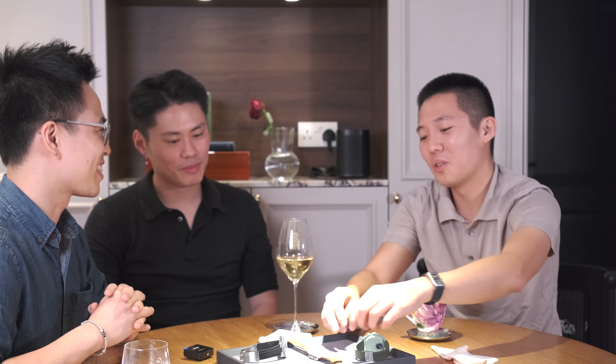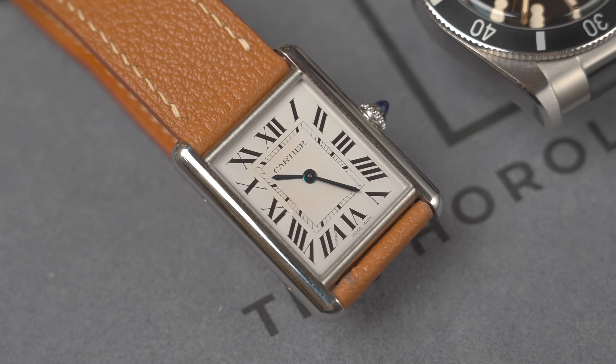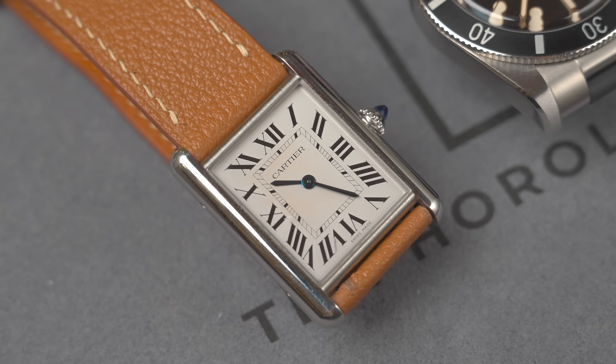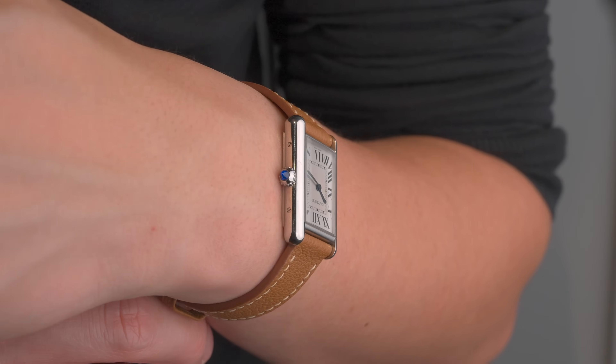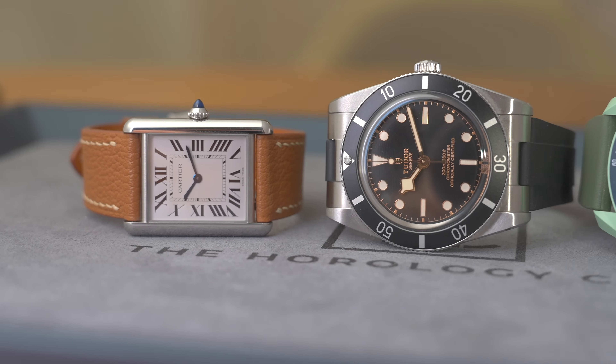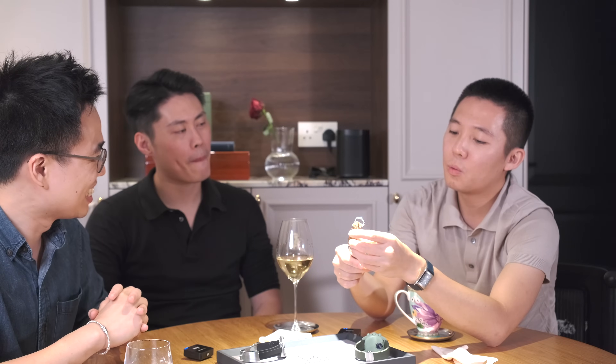This is a controversial choice. Having said that, it is a nice watch in a vacuum — not necessarily in the category of a summer watch. I would definitely recommend this watch: great size, great proportions, well made, and the technology is very impressive. But just in this context, I think we need to change the paradigm of what can be considered a summer watch. The only way you can wear this as a summer watch is to ditch the strap, put it in your pocket, and wear another watch.